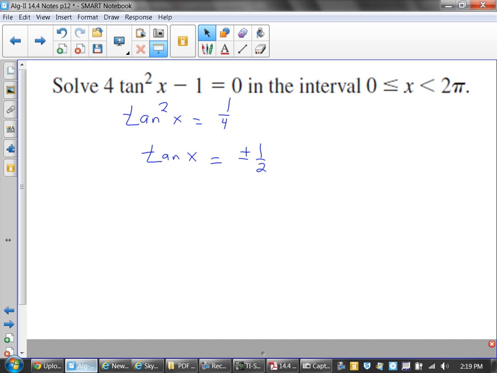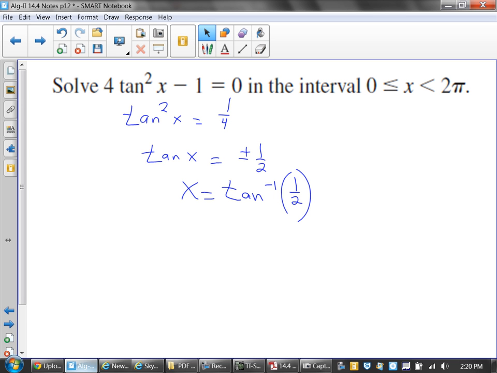Now, do we have a triangle that's going to give us a tangent of an angle that's a half? We don't, do we? Which means we have to use what? Our calculator. Now, the way that I've been explaining this throughout the day today is obviously, if I'm between 0 and 2 pi, what mode am I supposed to be in? I'm supposed to be in radians. But for the first time of explaining what is going on, I want you guys to be in degree mode. So I'm going to change this to degrees for a second.